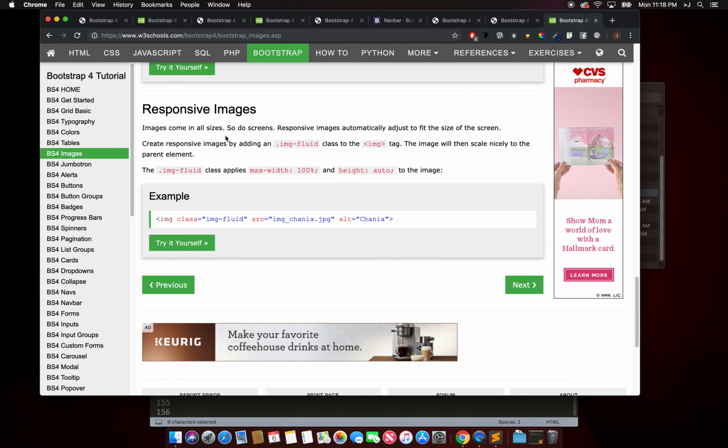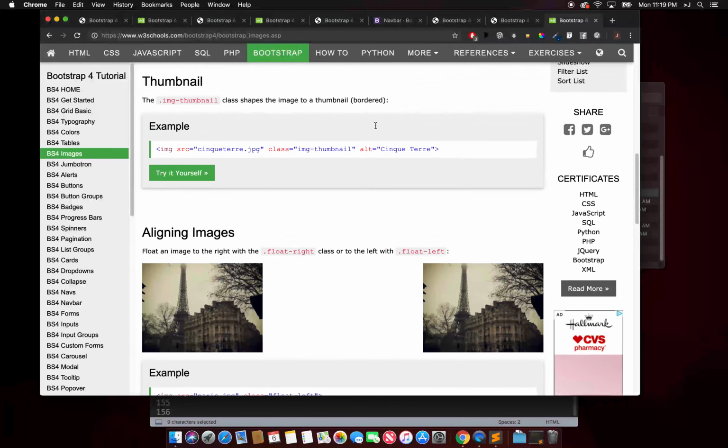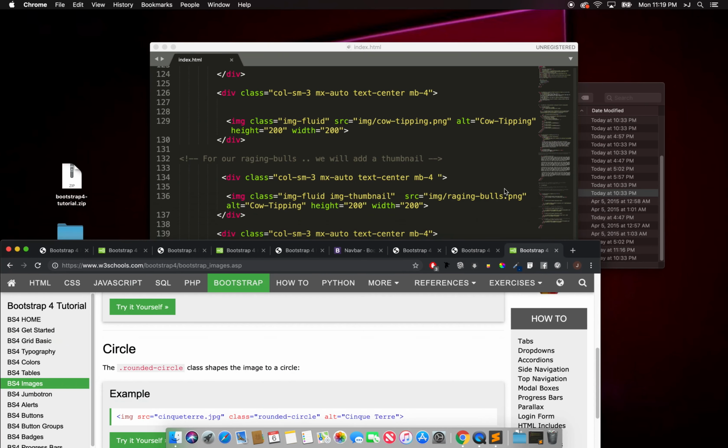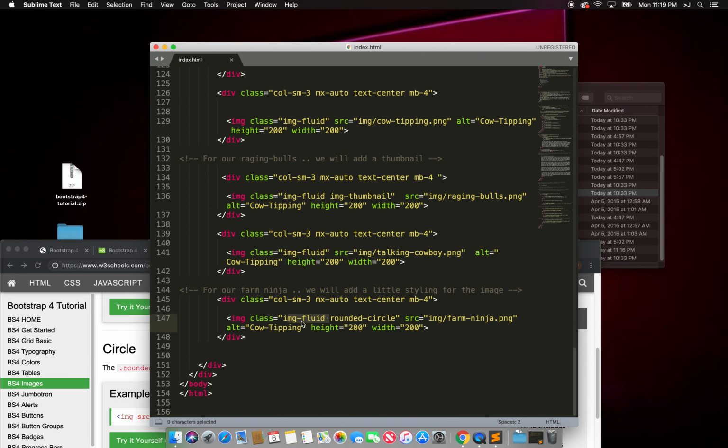Images come in all sizes, so do screens. Responsive images automatically adjust to fit the size of the screen. Create responsive images by adding the image fluid class to the IMG tag. The image will then scale nicely to the parent element. So we have image class image fluid, and then we put that rounded circle class to make Farm Ninja both responsive and a rounded circle.